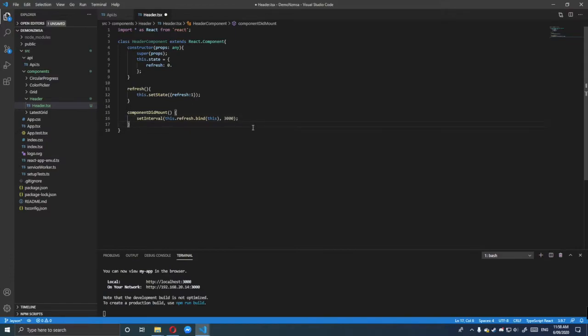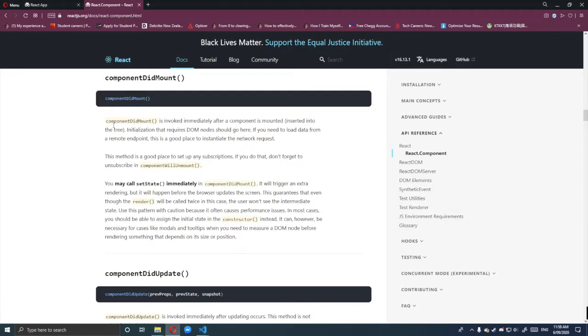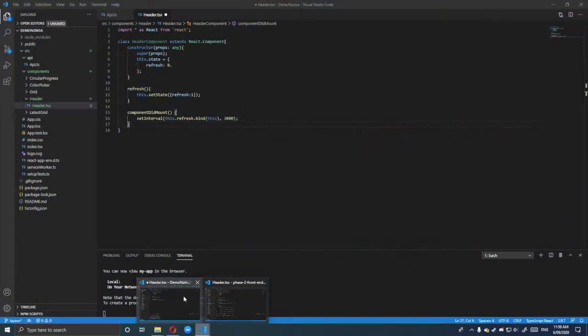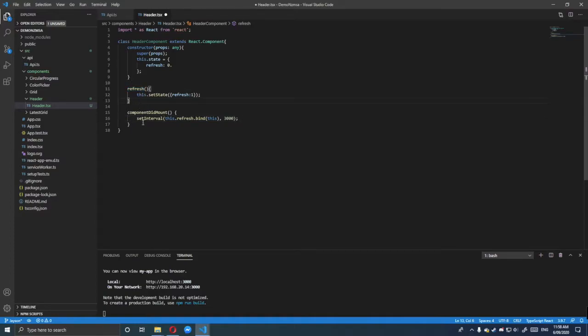So if you all don't really understand what componentDidMount does, we can refer to the React API. It says here that componentDidMount is invoked immediately after a component is mounted, or when it is actually rendered. So once our component is rendered, it will set our interval of every 3000 milliseconds, and we'll call the refresh function every 3 seconds from then on.